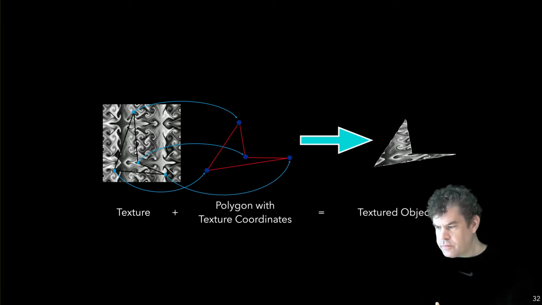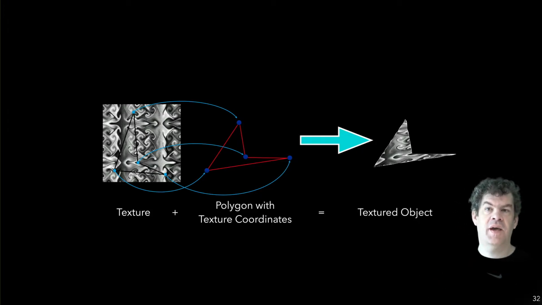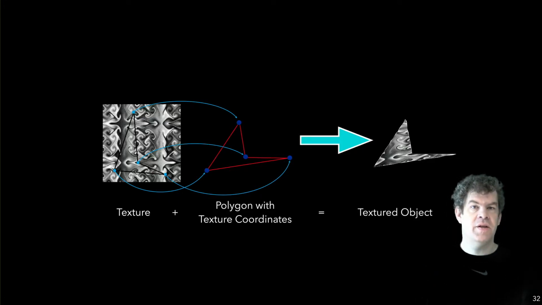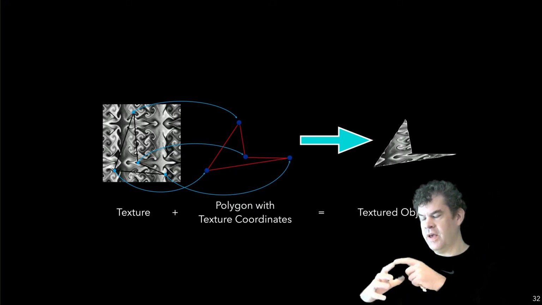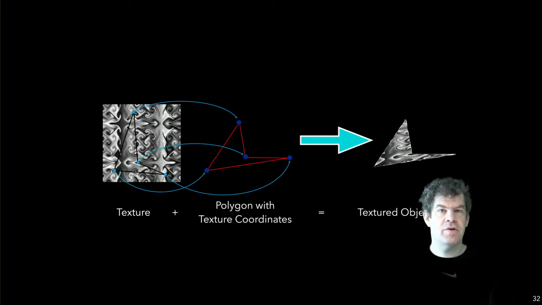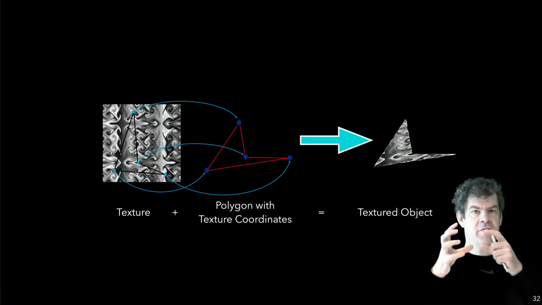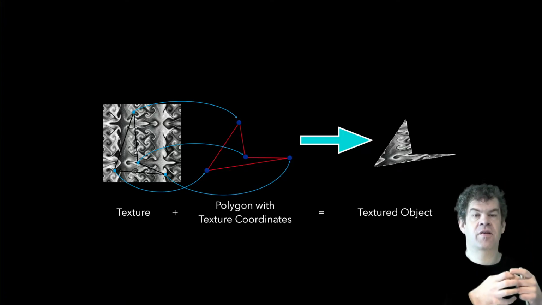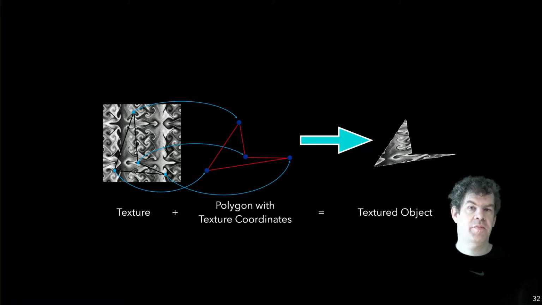Now, how do we solve this parameterization problem? It turns out that's a very complicated thing, up to the point where it's impossible to achieve. So the general approach to this is to start with something that is not trivial, but also not super hard, and then try to take your object in question that you want to texture and find a mapping from your object to this sort of intermediate structure, and then use what you know how to parameterize this intermediate structure.